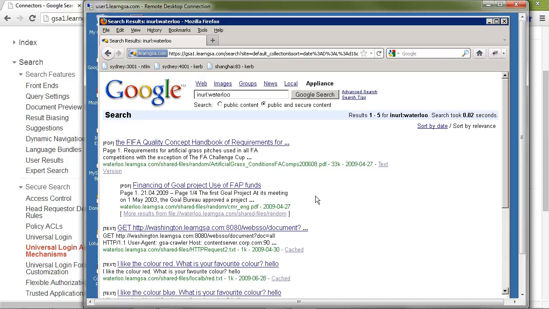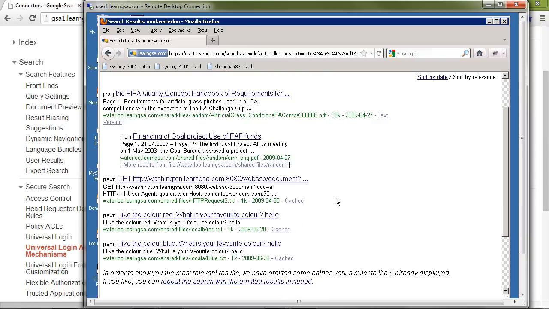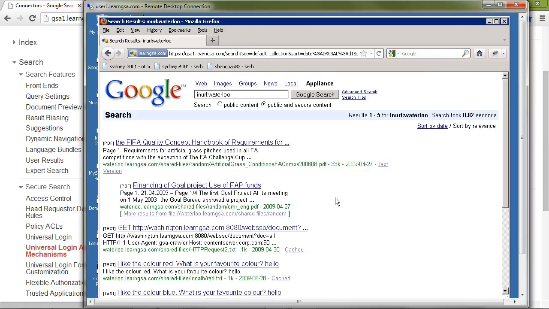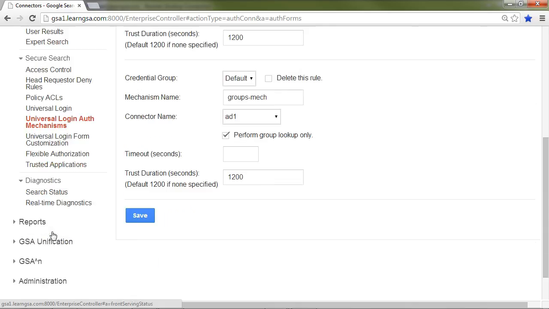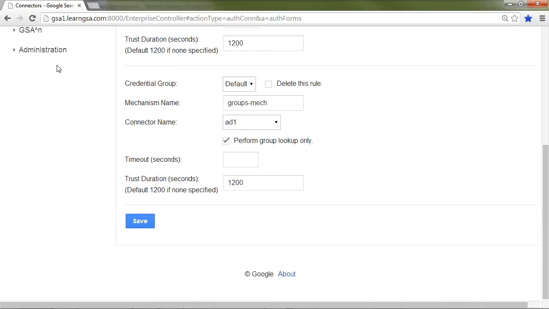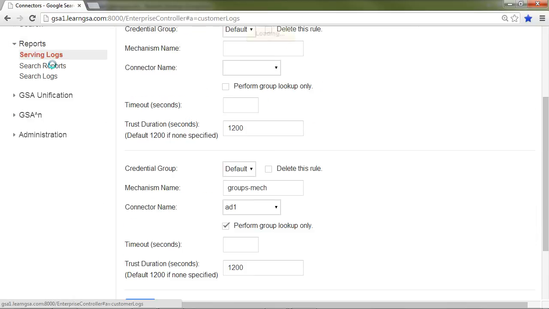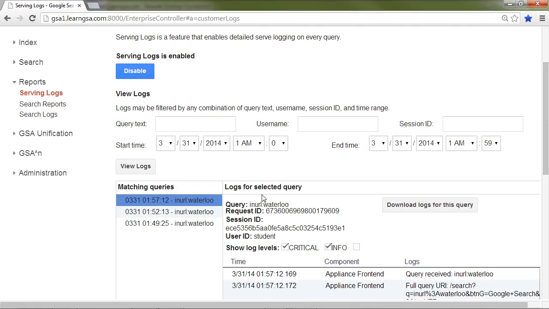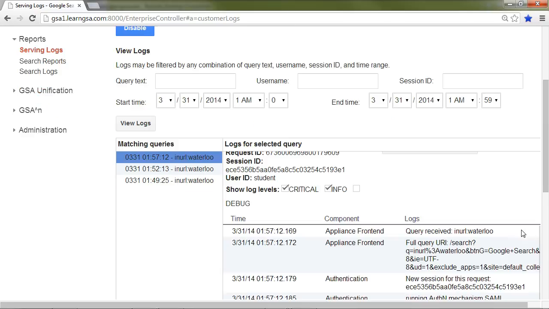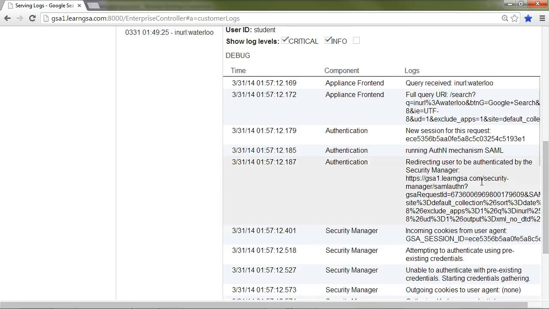Now it could be doing a head request to find these out, so I have to go back and see whether it's really using groups for this or not. So back in the admin console, if I go to my reports and then go to serving logs, I can go ahead and take a look at what's happening.